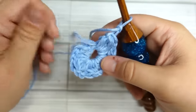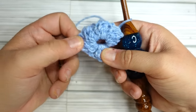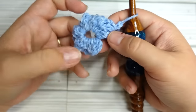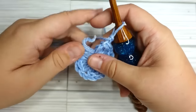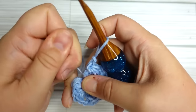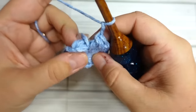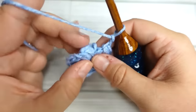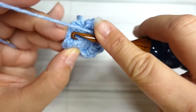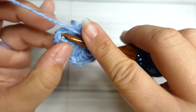Alright, so I got my 6 bobbles. If you need to pull them apart, 1, 2, 3, 4, 5, 6. Alright, now I'm going to pull my tail tight. Get it all the way tight. See? And then we are going to slip stitch into the top of that bobble. It doesn't really matter where, but there's kind of a stitch that's more towards the front.